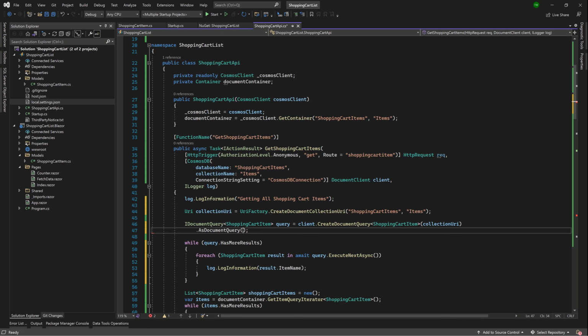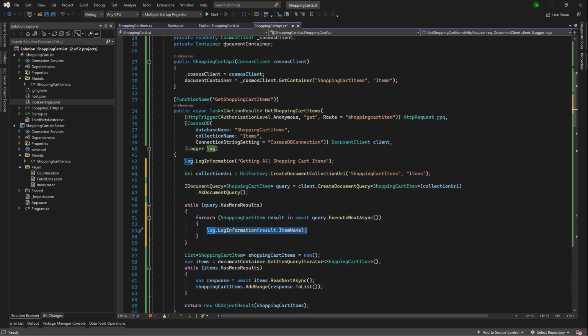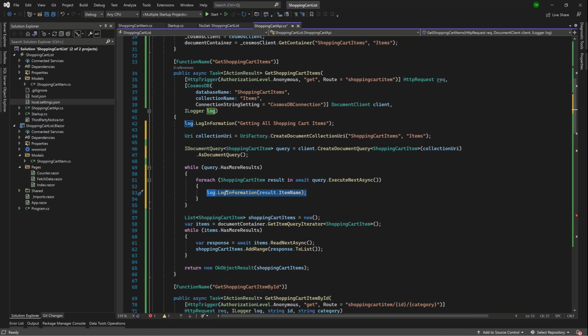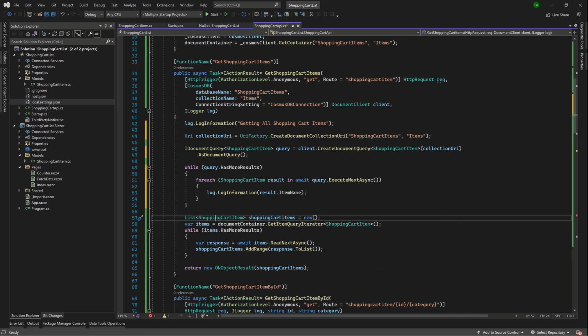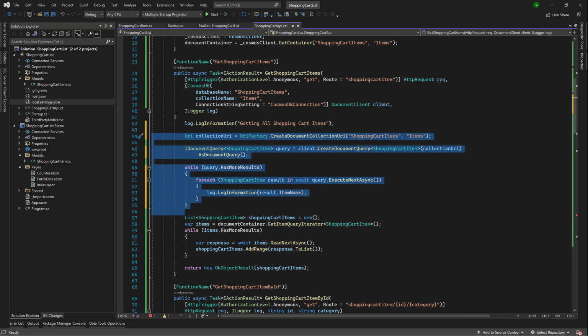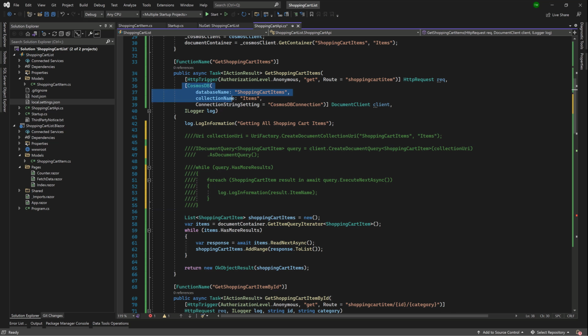Either way, this would return all of the documents, and then we'd say while the query has more results, we would query through them and then potentially populate a list that we would intend to return. So like we had that list up top, I've removed that also, and I'm just using it here locally, right? So you would actually just add each item to the list if that was what you were doing. So we're not taking that approach. I'm just showing you because it's good to know your options, right? So I'm going to comment that out, and I'm going to comment this out. So at least when you look at the source code later, you can see that this would have corresponded with that code.